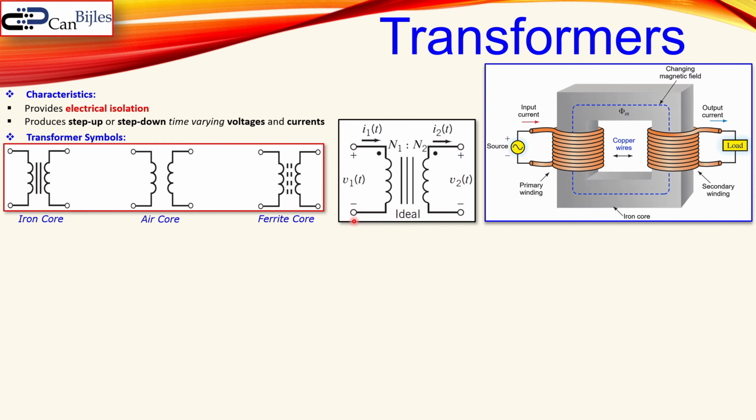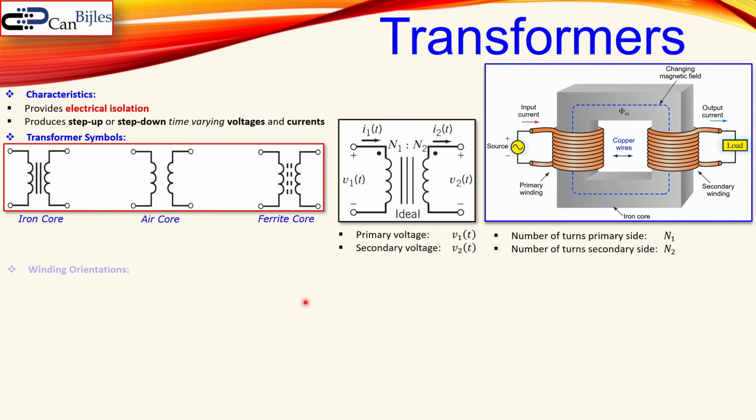You see the input here V1, the output V2, and the currents also I1 and I2. Now in this case, the primary voltage is given by V1 and the secondary voltage is then V2. So in this case, the voltage across this, and the current here is our primary current, and here the secondary current, I1 and I2 respectively. The N1 and N2 are the turns in the primary side and the turns in the secondary side. Most of the time we actually look at the ratio, not at the specific value, but you can of course also look at the values and then determine your ratio.